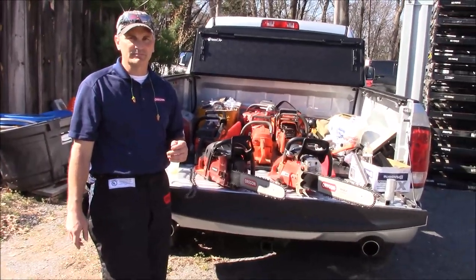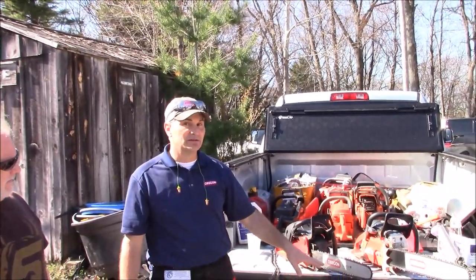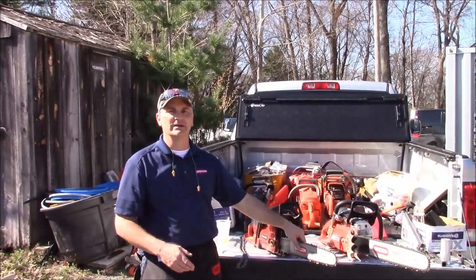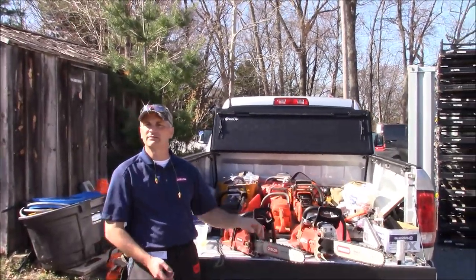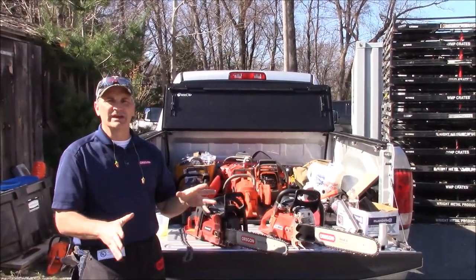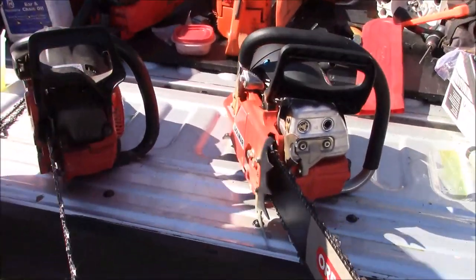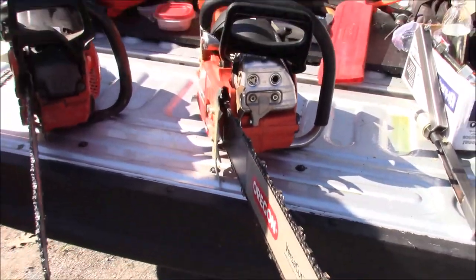Out of curiosity, what are the prices on those? These are actually running changes in our current bar lineup — there's no price difference between our old laminate bar and this new technology, and no price difference between our old chain and this new chain. But there is a change in weight, a change in the sprocket, and certainly a lot of improvements that make it a better bar than what we had previously.